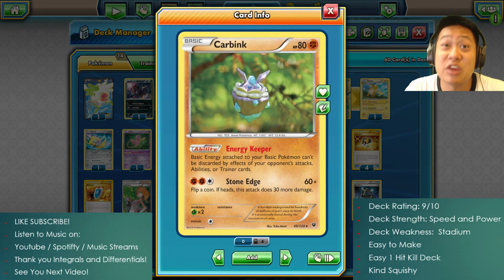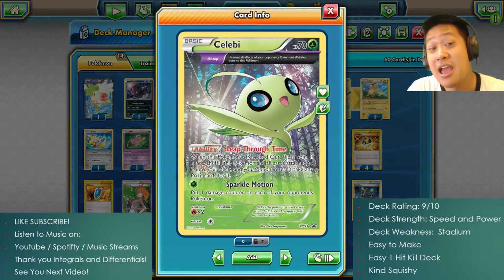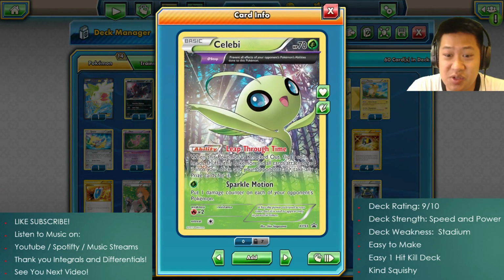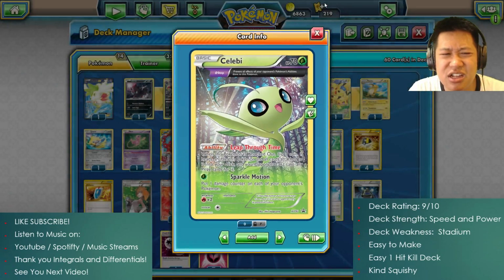Now, Carbink, you can use the EX regular, the EX immune version. There we go. And they're gonna have to find some way to get through it, and you're gonna have to find some way to attack with. That's gonna be a pain. Celebi. He was very popular. He was around for a while. Leap of Time. If this gets knocked out, half a chance that there's no prize cards that's gonna be taken. Okay, so maybe a good grass choice.